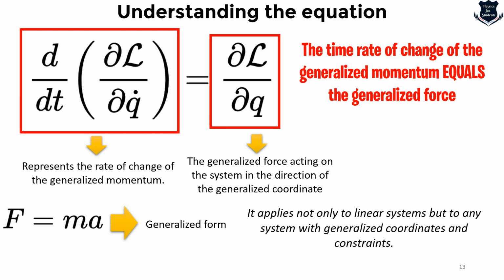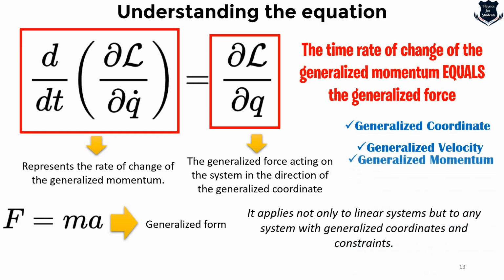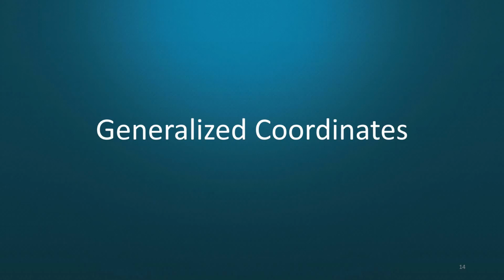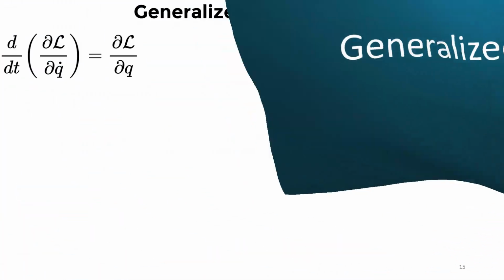So here we get three important concepts that we are going to learn now. First is, what is a generalized coordinate? Why do we need that? Second is, what is generalized velocity, and how does it become effective? And third is what is called generalized momentum, why it is required, what difference it carries from the momentum, and how effective it is in mathematical physics. So first we will start with the generalized coordinates.